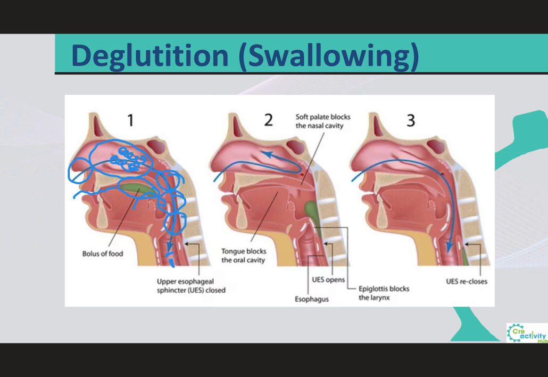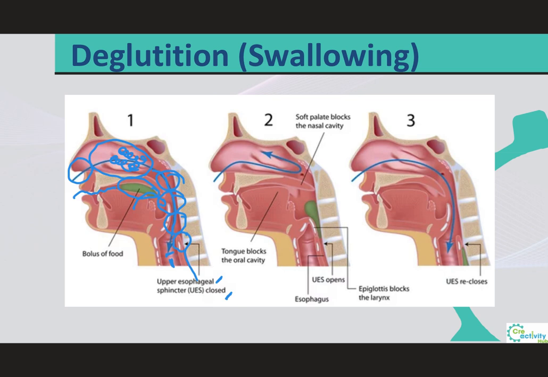Another thing that I want to point out is that the esophagus, which like we know runs posterior to the trachea, has right at the beginning what we call a sphincter. In this case, it's called the upper esophageal sphincter. And when you're breathing, this sphincter stays closed. Therefore, nothing is entering into the esophagus.